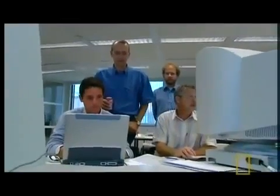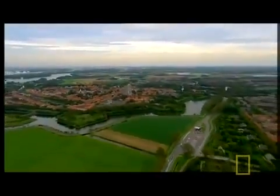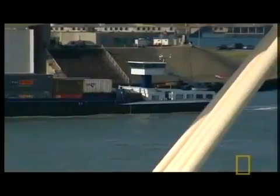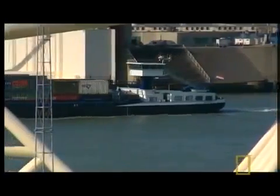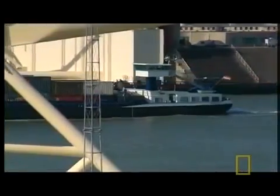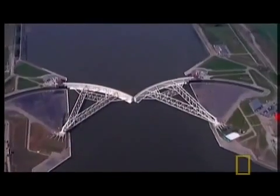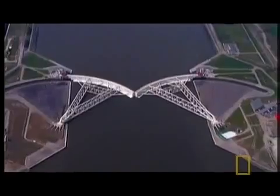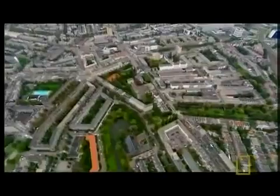The reason it's left entirely to a computer is that a human being, particularly one with a family or home the other side of the barrier, might act differently. If you think the water is that high that your house is going to flood, you close the barrier. Computer don't. The shipping companies, the lifeblood of Rotterdam, are happy that an unemotional machine decides whether or not to shut down their main waterway. The barrier management put their trust in BOS. If the worst should happen, a storm surge will be halted and the people and businesses behind them protected.